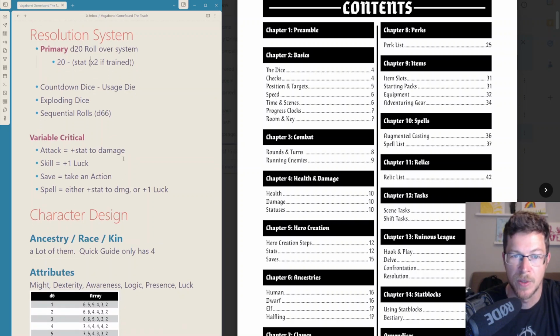Now, it has a critical system that's variable depending on what you're doing. I really love this because I just did a video recently on the plot die from the Cosmere TTRPG, and I loved that there was so much variability in what a critical meant. Same here. In this system, when you make an attack, you don't do plus your stat for damage unless you get a critical. On a D20, criticals are when you roll a natural 20. If you're doing a skill check and you get a critical, you get a plus luck, which is really nice.